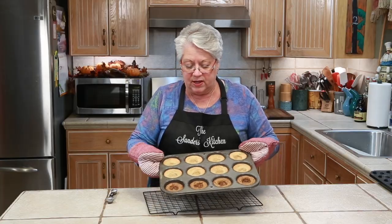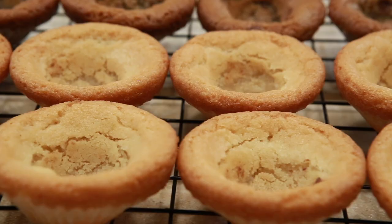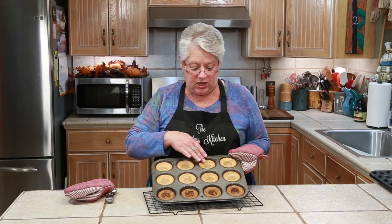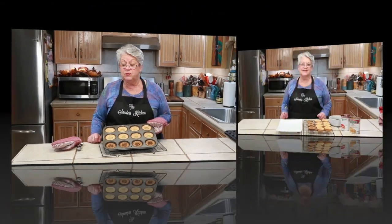And this is what they look like. So you've got your cookie dough crust. This is a sugar cookie. We're going to do 4 with apple filling, 4 with strawberry pie filling, and we're going to do the 4 chocolate chip with chocolate pudding. So, got to let these cool.